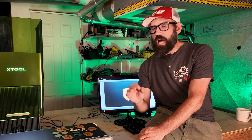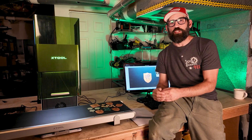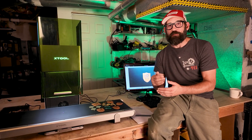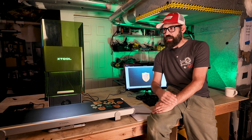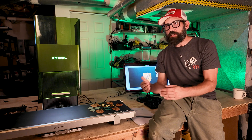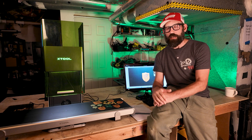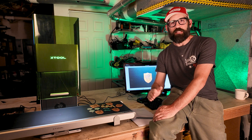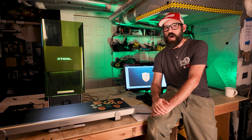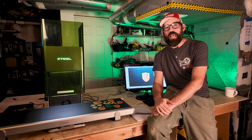This is going to be a huge time saver and game changer for anyone doing production work — adding serial numbers to parts, QR codes to machine components. I feel like this is going to be a huge benefit once they dial in all the accuracy settings. Overall, this conveyor belt has great potential once it gets out of beta. I can see it being a huge benefit to a lot of laser engraving businesses.